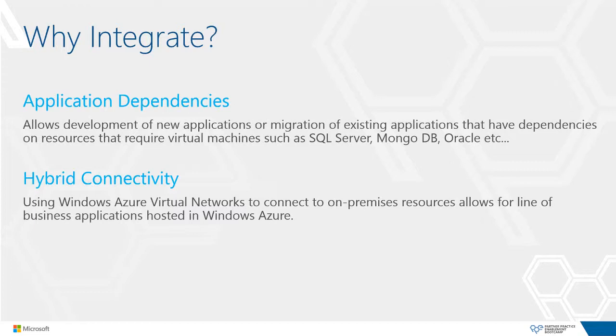Going forward, many new applications will be built in the cloud, but that doesn't mean all the existing resources that these applications depend on are going to go with them. Many data repositories and application resources will stay on premises. Virtual machines and virtual networks provide the migration on-ramp to allow these new applications to be built in the cloud without the barriers of data locality.